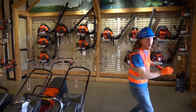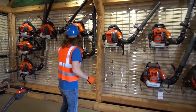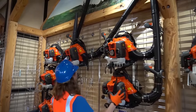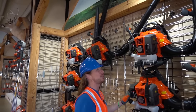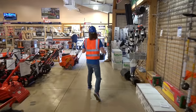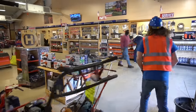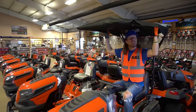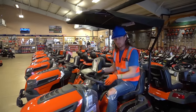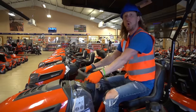Wow. Check out these blowers. They're awesome. They can blow a lot of leaves with these. We're gonna check out one of these later for sure. Oh man, what else we got? Check it out. Got a little sunroof so the sun don't get me. This one's cool. It's even got a steering wheel.